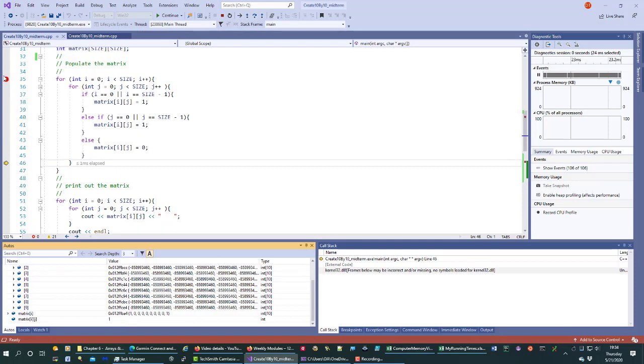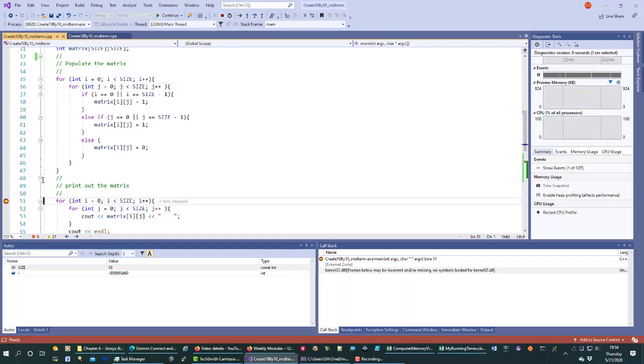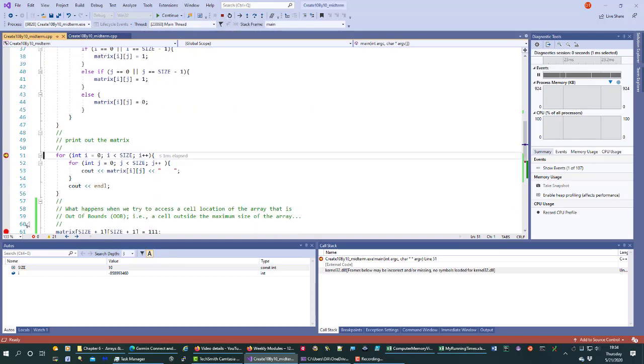So I'm going to remove this breakpoint now and set the breakpoint here before we start our print. I'm just going to continue until the next breakpoint. It's a pity it doesn't allow me to see what matrix is right now, but I will just run through this code and we'll see.